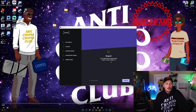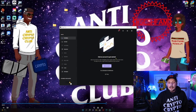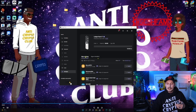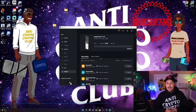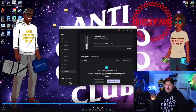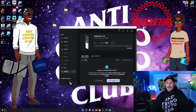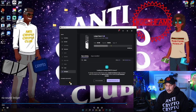Congrats, you've set up your Ledger. Now we are going to add an app. You have to go to Manager, and inside Manager you'll be able to see all the coins, crypto, and tokens that are compatible with Ledger. We are going to be using Ethereum. I looked at MetaMask and saw to install the Ethereum app, so I installed it from there. On the app catalog homepage you'll also see Ethereum and can select it directly — either way is completely fine.